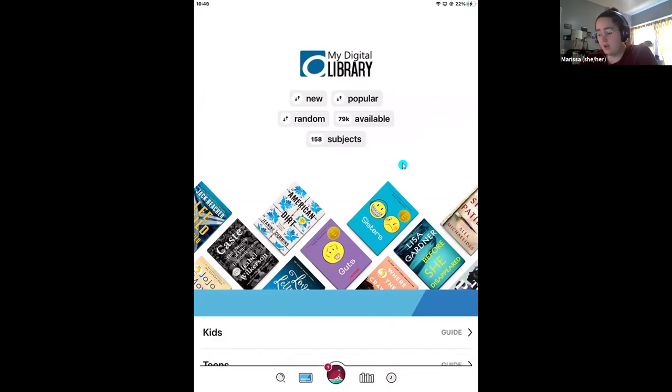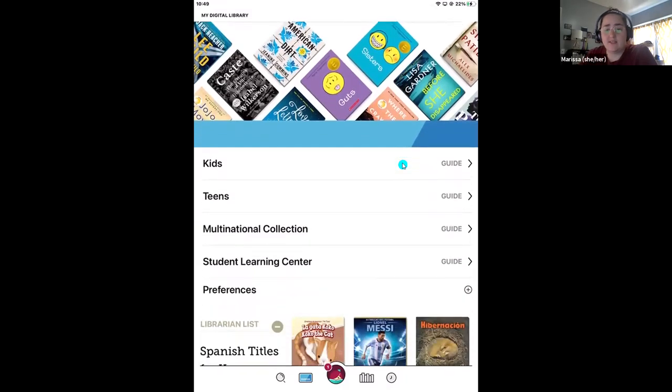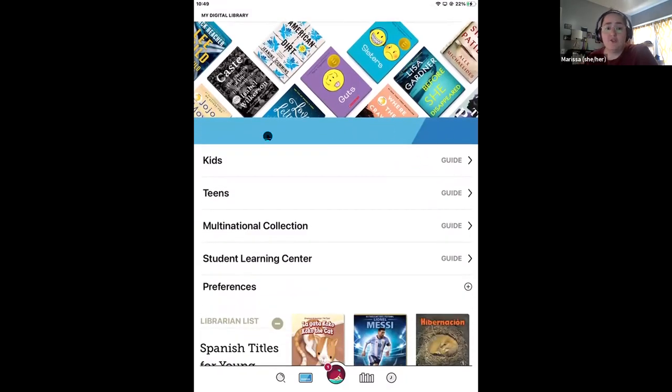If you are on the library page here, just scroll down slightly. You'll see a bar here. Your bar is going to be maroon and red. I know that because I use Ohio Digital Library. This is my demo library here, but personally, I use the Ohio Digital Library. So I know firsthand, it's a great collection.